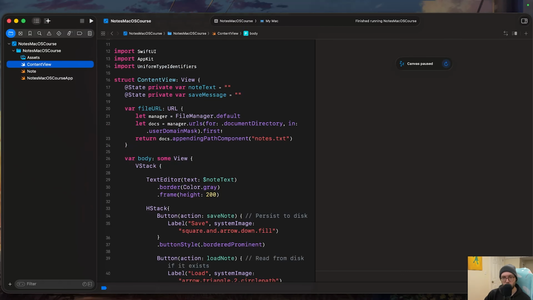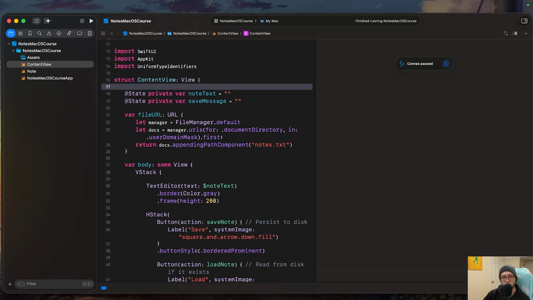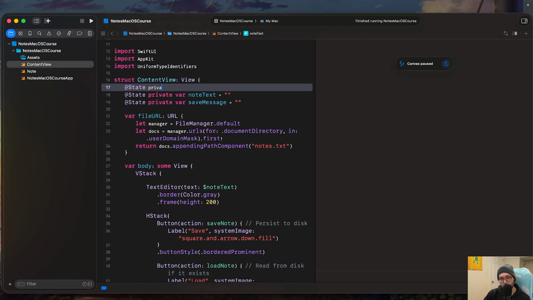We're going to be going back to our content view, and this is where we're going to be spending pretty much the rest of our time. We're going to be making some changes in order to enhance our app. We're still going to be including some state private variables, but we're going to be changing a lot of ours here. We're going to create a new state private var, and this is going to be our notes. And this is going to conform, within the square brackets, to an array of note. Essentially, we're saving all of our notes. By default, it's going to be empty, so the first time the user loads up our app, they're not going to have any populated notes.